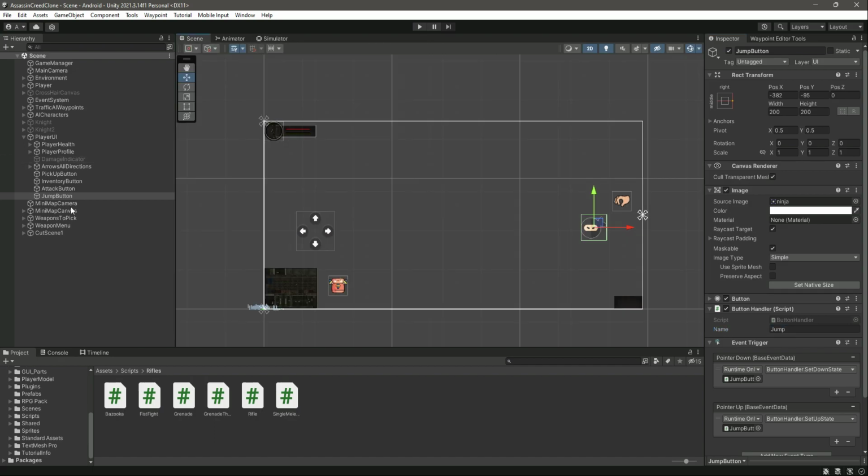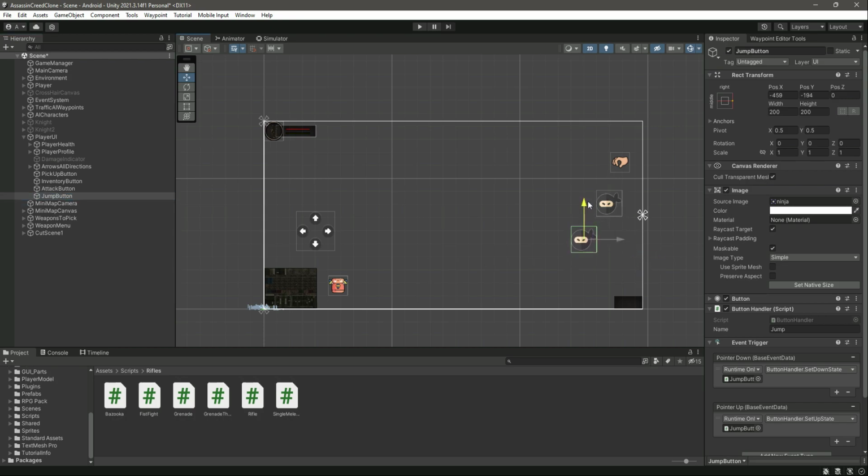Then if we click on scene view, click on that, and as you can see this will be the jump button. So now we need to give some space to it, so let me move the pickup button right there. Okay, on top right there, then the attack button somewhere right here, and then we have the jump button.